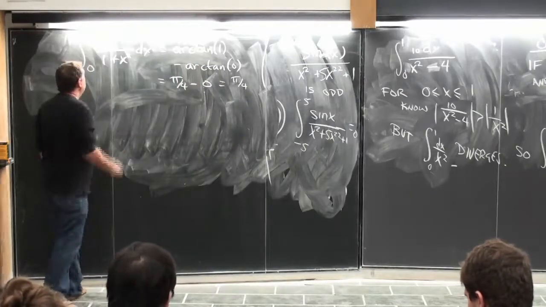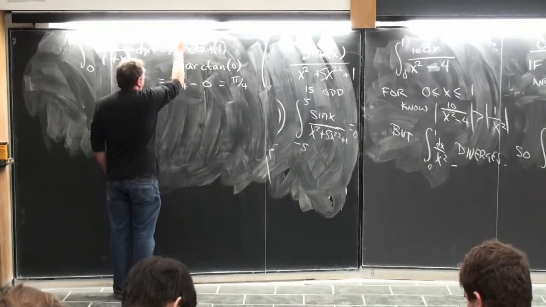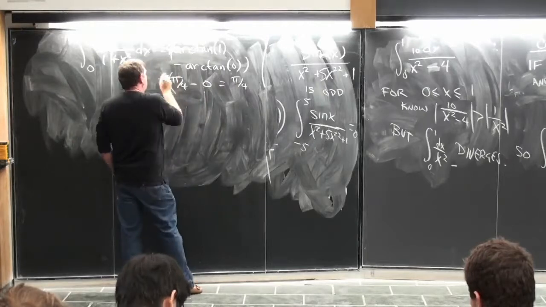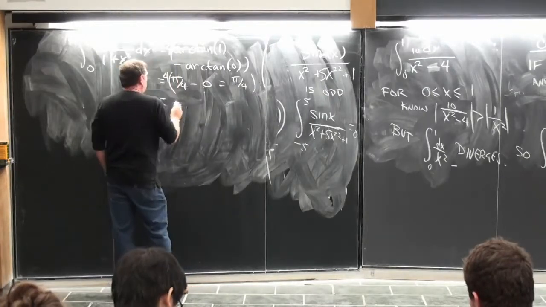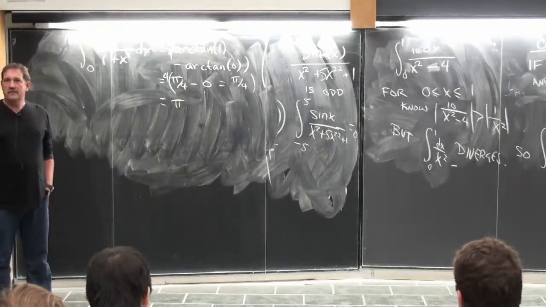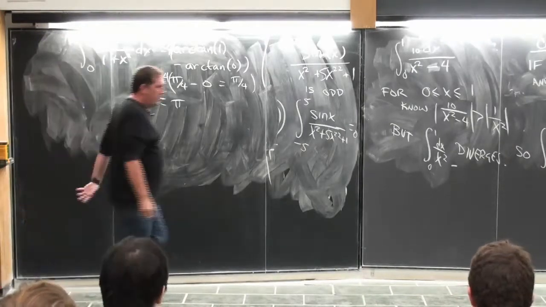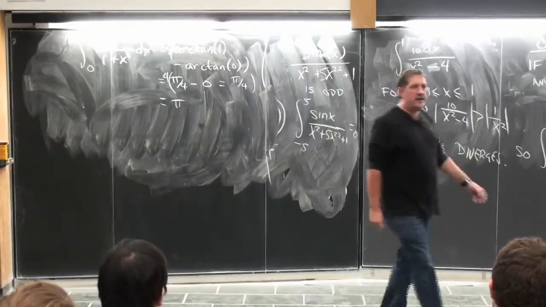In fact, let's make it even easier. We know it's pi. So when we do it, we should get an answer near 3.1, blah, blah, blah. Okay. What n do you want?